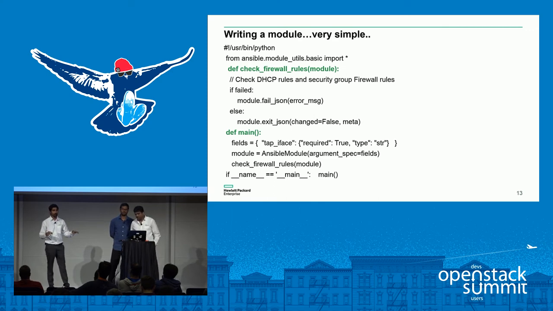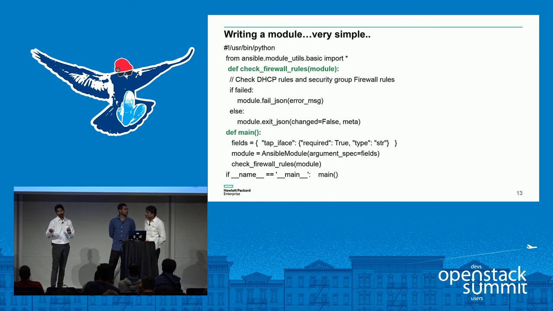So this can be used for multiple playbooks. I would suggest that we always write one checkpoint per module. We have used the basic Ansible functions which are already defined, the Ansible module functions like fail_json and exit_json, which handle it pretty well, where we can say that this has failed and this is the message you have to throw.